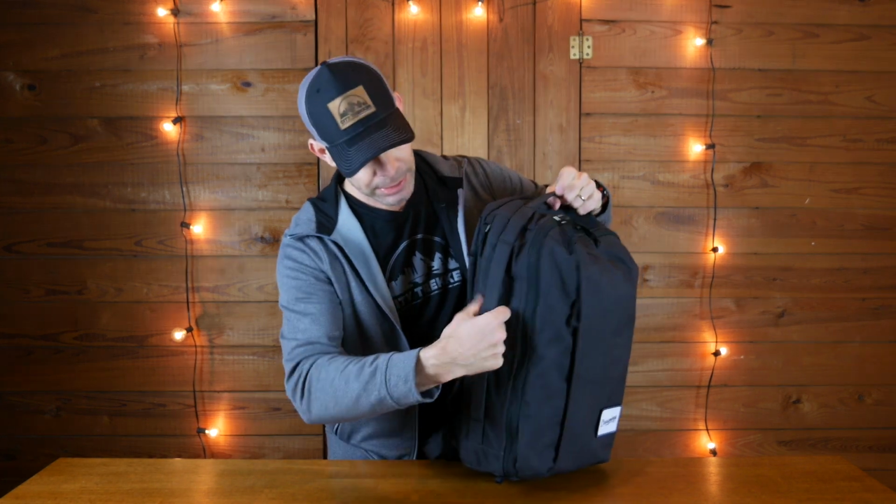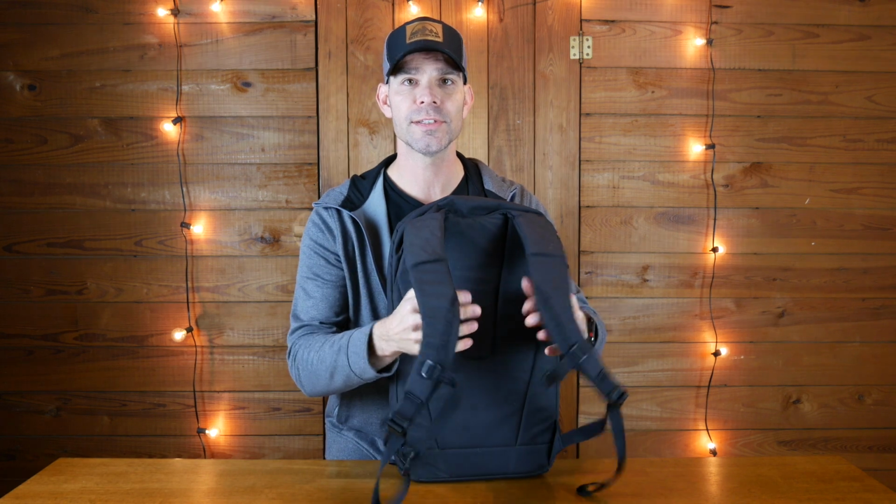The top of the bag has this handle on it, as does the side where you access your laptop. It has a very large handle. Both of these handles are pretty much identical, and they've got a little bit of an aluminum strip or something on the inside, not a lot of padding, and then this 500D nylon on the outside. It's very strong and very durable, but not super comfortable on your hand. I wish they would have added just a little bit of padding to these, so it'd be a little bit more comfortable for carrying. So moving around to the back of the bag, you've got your harness system here.